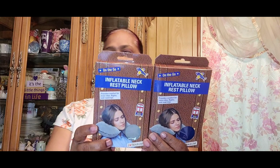They had these a long time ago, but I was never able to find them. And they say inflatable neck rest pillow. One is in gray and one is in blue. Great for traveling. Provides comfort for train rides, flights, and road trips. So I got those two. That was the only two colors that they had.